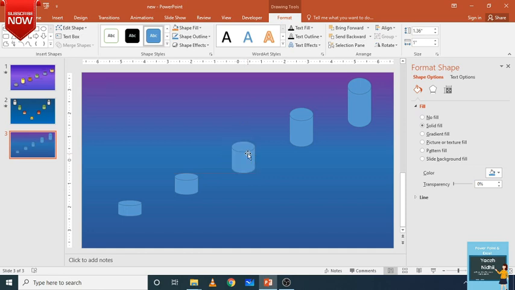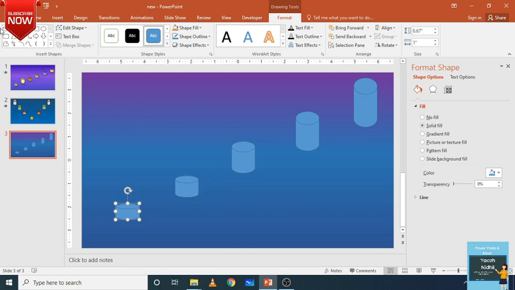Now I have created the elements for my timeline presentation, and I am adjusting the shapes for equally distributed space allotment.